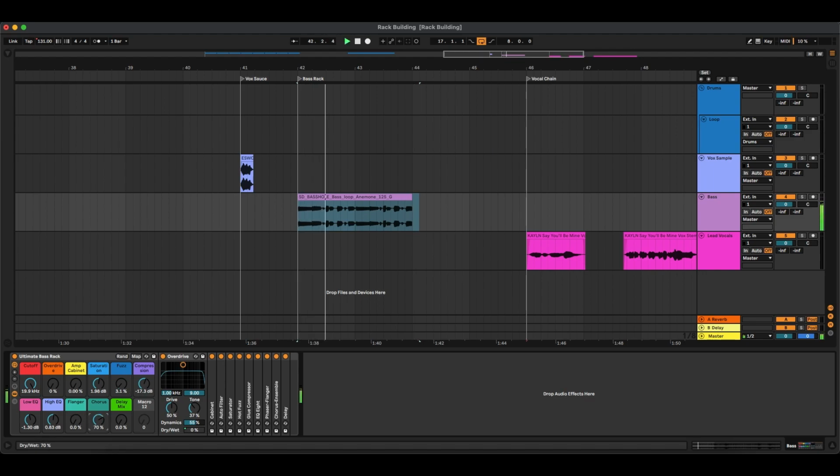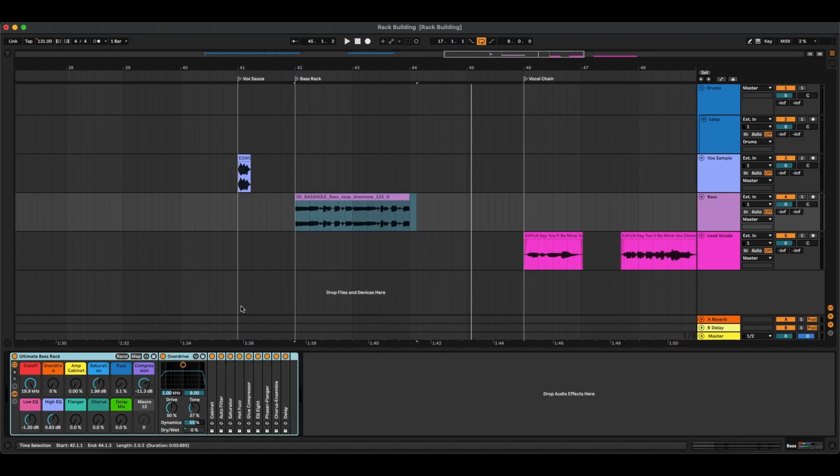And chorus. Compression up here, just if you want to put a bit of glue on your bass, and just a bit of delay as well if you want to throw that on there. Again, not always needed, but sometimes you just want to chuck something cool on your bass and give it a bit of stereo movement, a bit of groove, so that's a cool way to do that there.